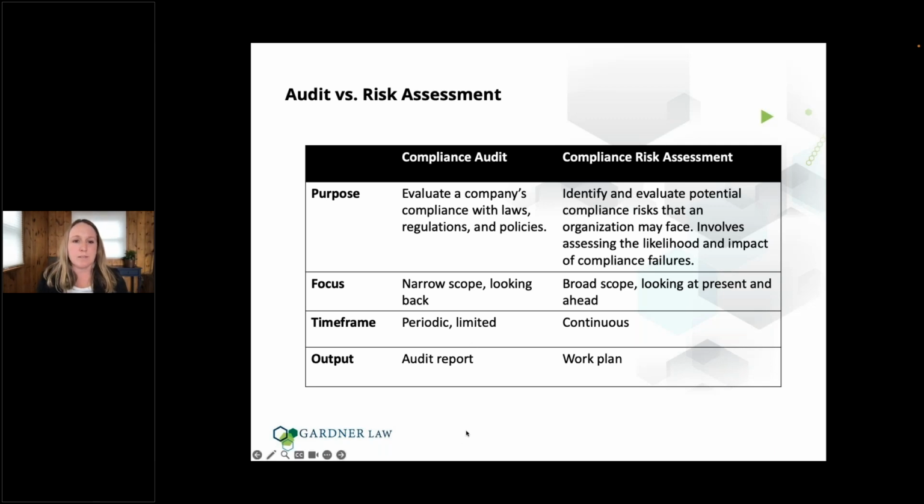The output of a compliance audit is typically an audit report. Sometimes that report will have corrective actions or changes that need to be made based on the audit findings. The output of a compliance risk assessment is typically a work plan, which similarly will have some corrective actions. So the output is very similar in that we are taking observations, gaps, or risks and putting them into action to correct or address those risks. Sometimes I see some confusion around the two, and I think this helps clarify a little bit. We're happy to help if you have any questions about what's a compliance audit versus a risk assessment, because they are very similar, but they're both required and they have distinct, separate objectives when it comes to compliance programs.